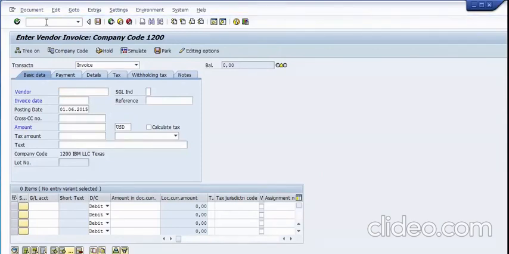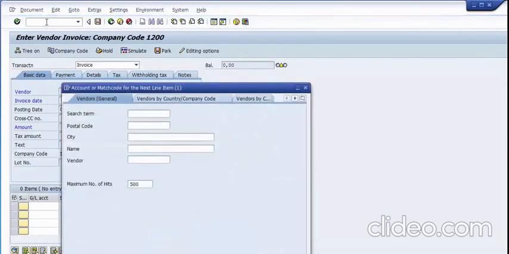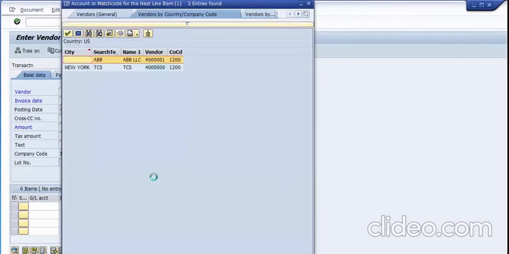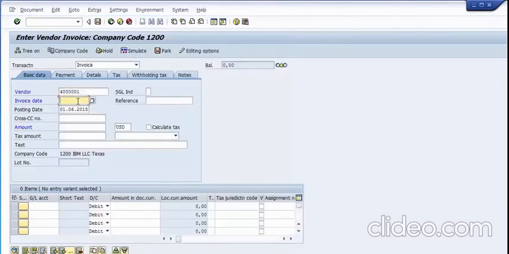So let's select the vendor, then take invoice date, posting date, the reference, and then the amount. Suppose I have taken $10,000, and you can have your text over here.